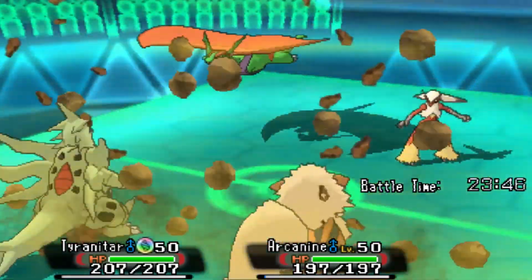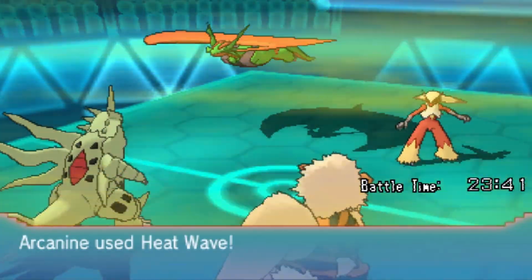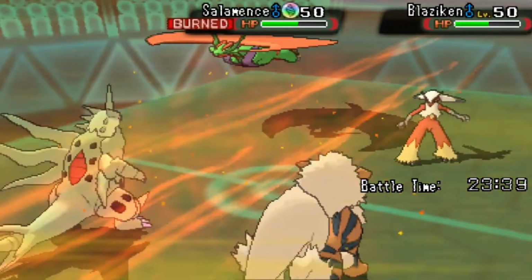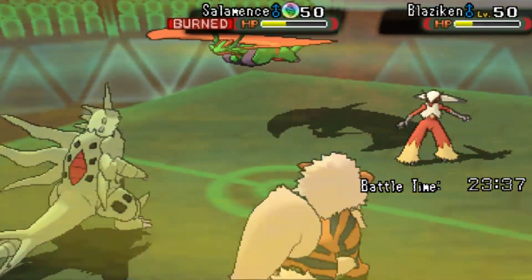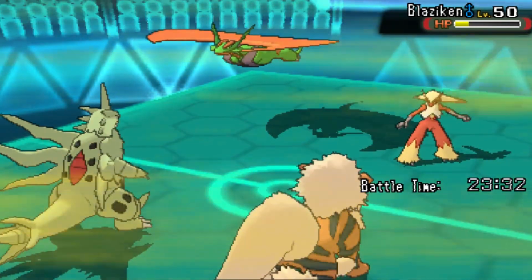God. He's gonna go for a Rock Slide. Arcanine's gonna take this like a champ, because he is burnt. Sadly enough, I could get flinched. I do not. And I connect. And Blaziken should be getting neutered very hard here. So, yeah, this is looking good for me.